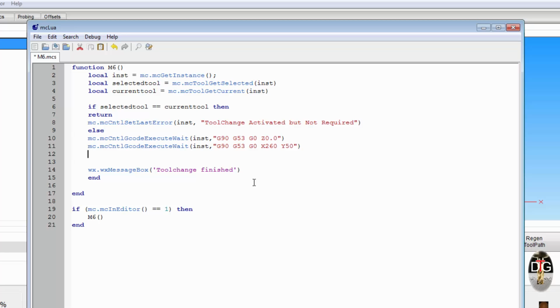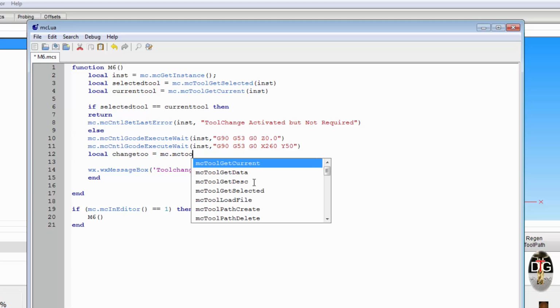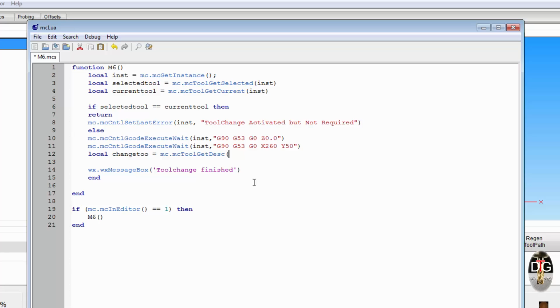We can do this by setting another local variable, and I'm going to call this change2, and we're going to use another Mach command called mc.tool get description from the instance, and the tool we're going to select in here is the tool that we've asked for the tool change to, so we can tell them what that tool is called. You can either type it in or just copy and paste it, because I'm getting lazy.